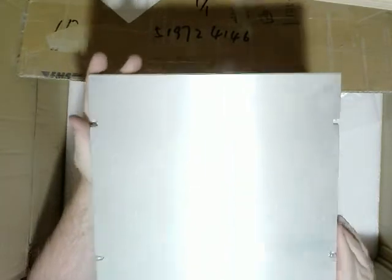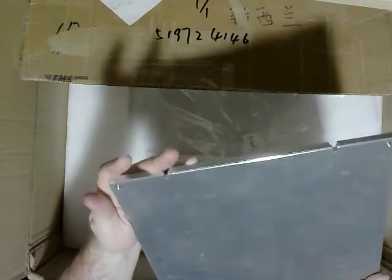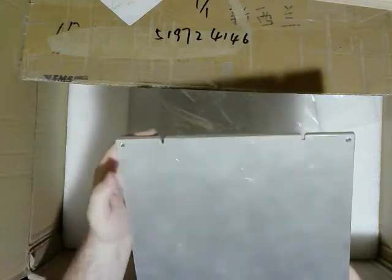Foam packing, more foam packing. Okay, one sheet of aluminium. Open. So, no claims about how well machined it was. It was not checked by number 17. Okay, we are aluminium. We are scuffed. We are machined in four places on this side, and two additional holes here. Look to be M5 or thereabouts.